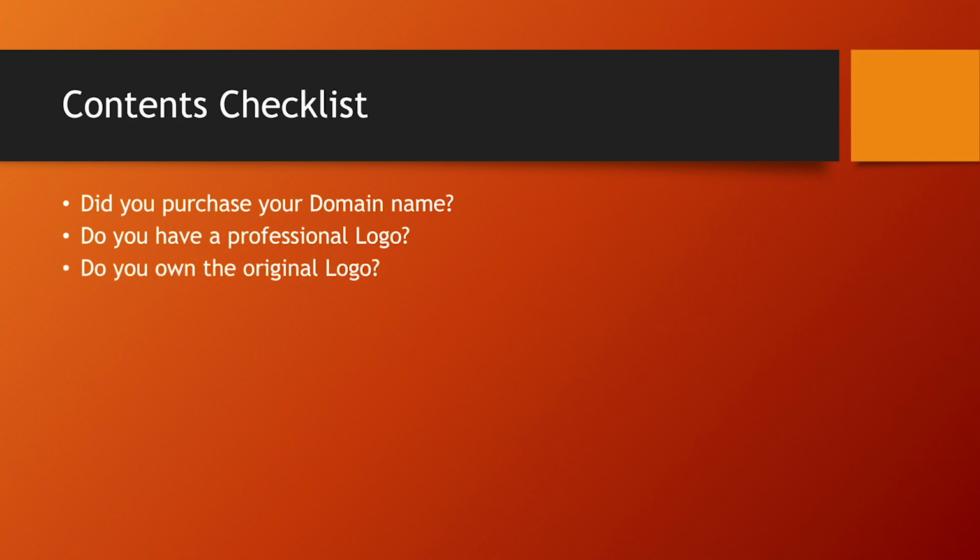Okay, so let's say you actually hired your graphic designer and he does your logo, but did he just give you a picture of it? And of course, you might not know what it is. You might think, oh, he just gave me the JPEG. He gave me the PNG. No, you paid for that logo. You're not getting just a picture of the logo. You need the whole thing. And what I mean by that is the vector file, okay?